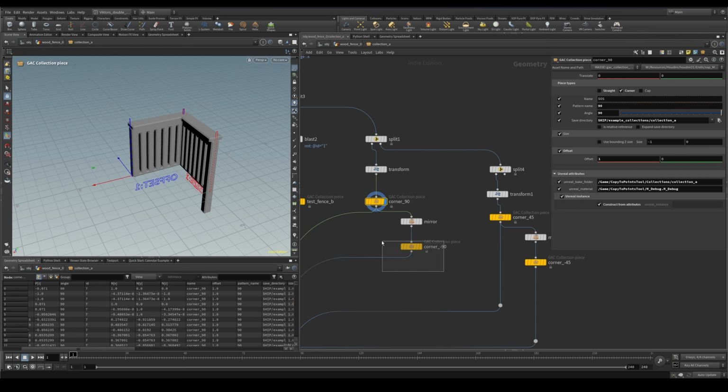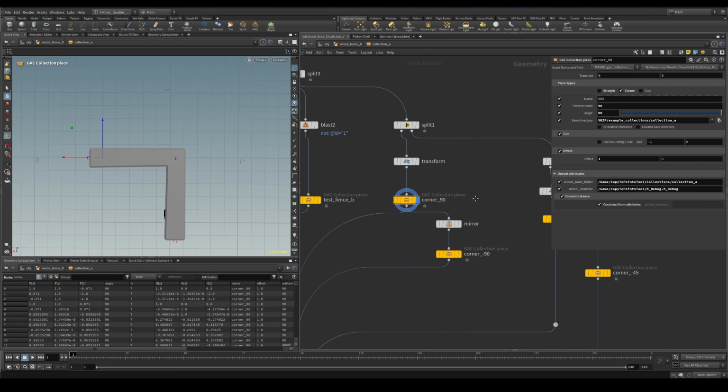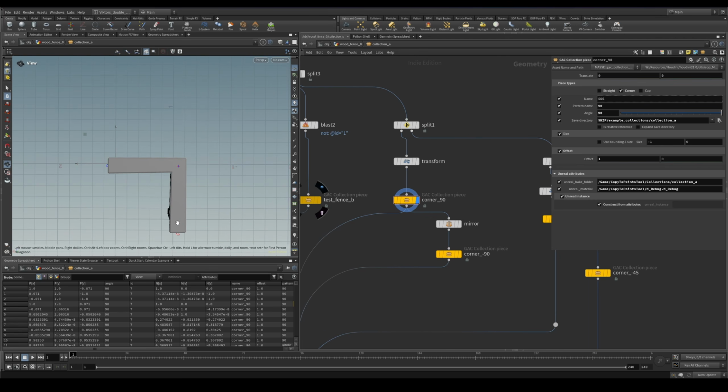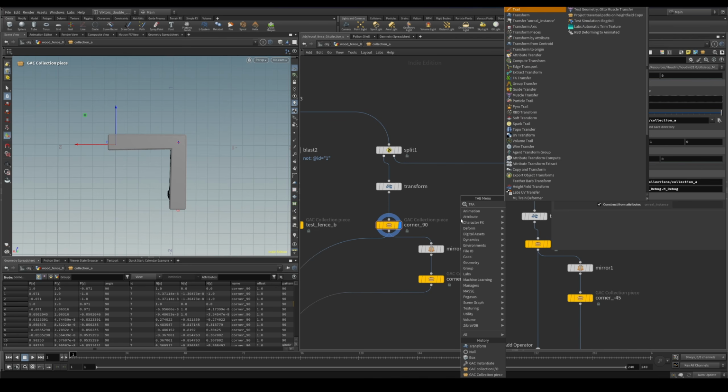And for a quick reference for the angle, it's pretty simple. When you are looking at the geometry along the positive z-axis, any geometry that goes to the left is going to be positive 90 degrees, and the negative is going to be on the right side. This comes from the transform node.